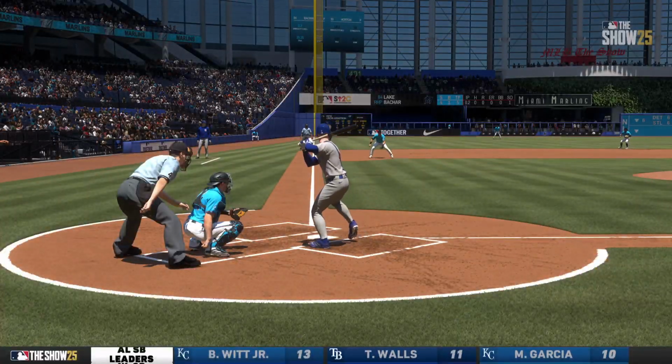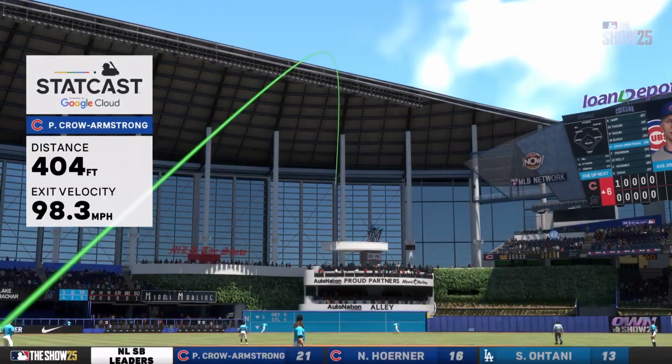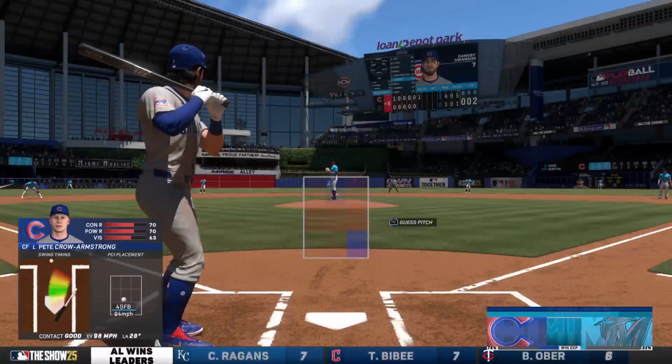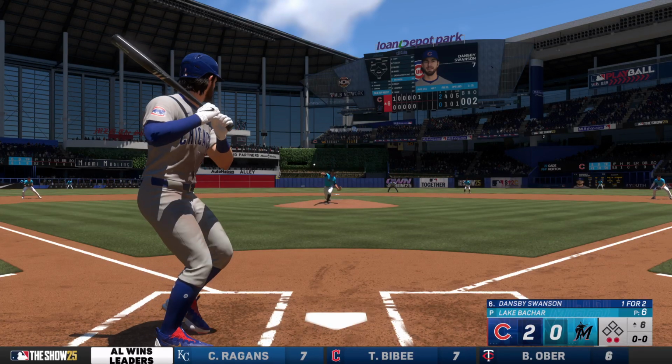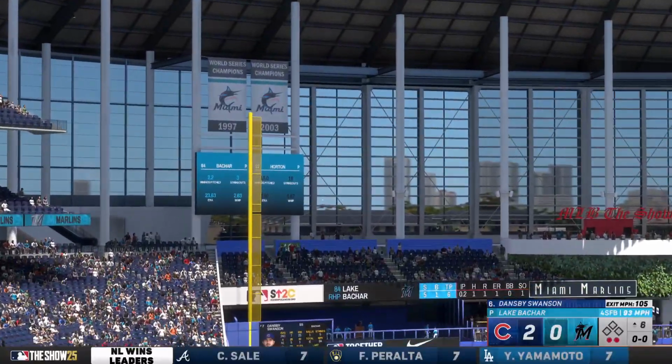It's like he's playing wiffle ball up there, and that's typically not the easiest way to hit a home run. To the slight opposite field, into the gap. Man, making it look easy, that's for sure. Now here is Dansby Swanson. Here's a swing and a drive to left field, and he knew it.